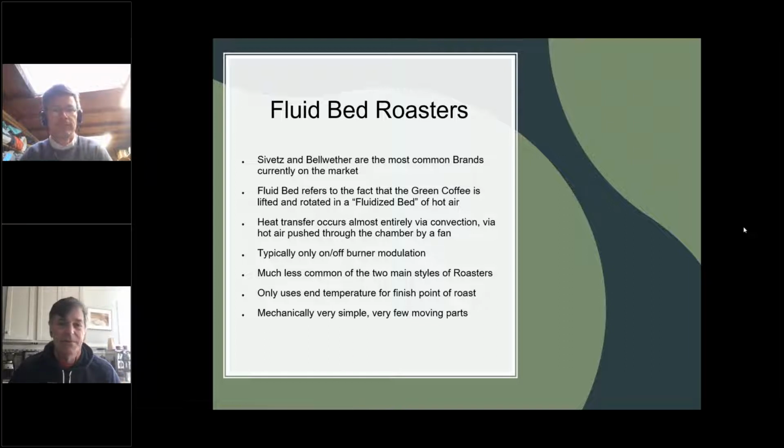So interesting. So Candace, we're on the fluid bed roaster slide. Thanks. So we did discuss this, that the Bellwether is not a fluid bed roaster per se, but like a modified fluid bed, much like the new Loring in that respect.